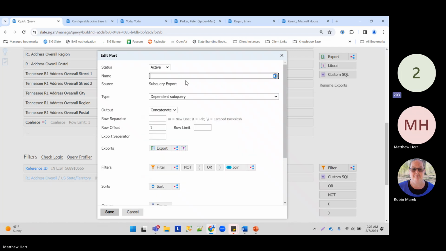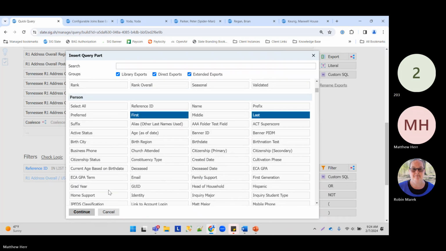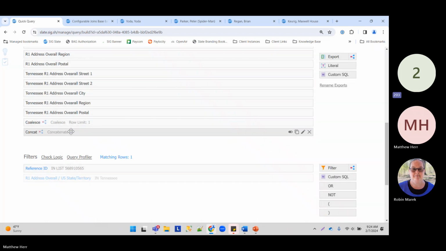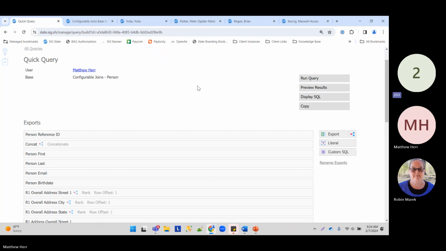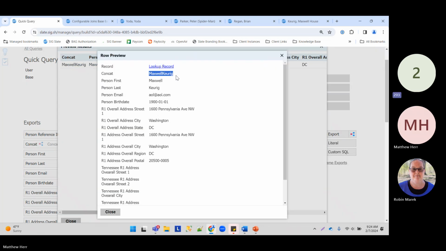You also have concatenate. Concatenate grabs two pieces of data and shoves them together. Let's just say first and last name. So now we have concat. I'm just going to bring this up to the top. Here are my results. And we've just shoved his first and last name together. But that doesn't look pretty, right?